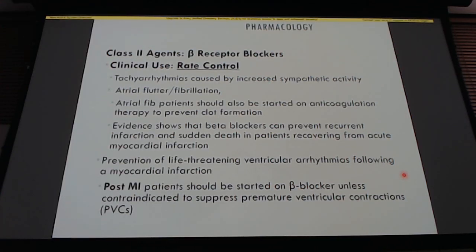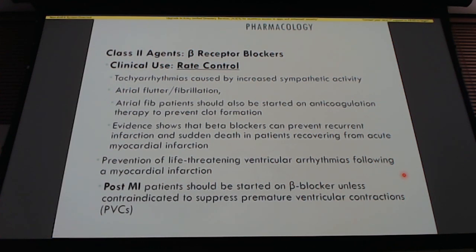AFib, A-flutter, we'll go into some of this about how we're trying to control that rate. Sometimes even when we're looking at cardioversion as a whole, we'll also anticoagulate that person before we cardiovert them. Because what if I was in AFib or A-flutter for a long period of time, my blood hasn't been moving how it was supposed to, and then you put me in normal sinus rhythm, and I just push that clot throughout my body, right? So now I have bigger issues. So that's why before we get people who have AFib or A-flutter back into their normal sinus rhythm, we may anticoagulate them.